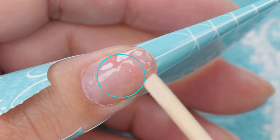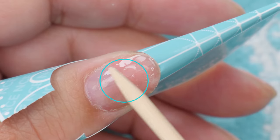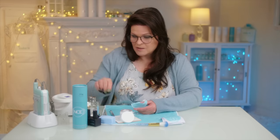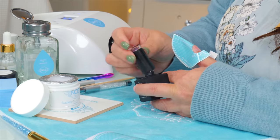Okay, so there is a reason when you see this design why the concentration of the flower, the petals, is in the center, not here and not near the cuticle, because you need the depth. Okay, so I'm going to start with this really deep mauve color.